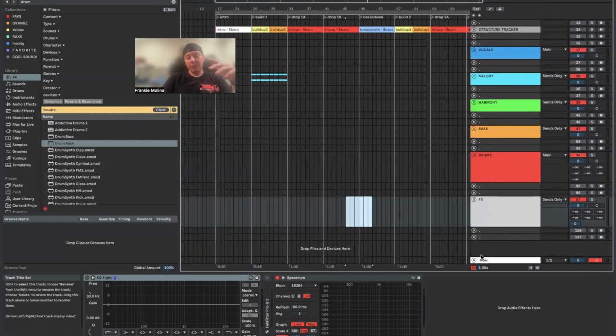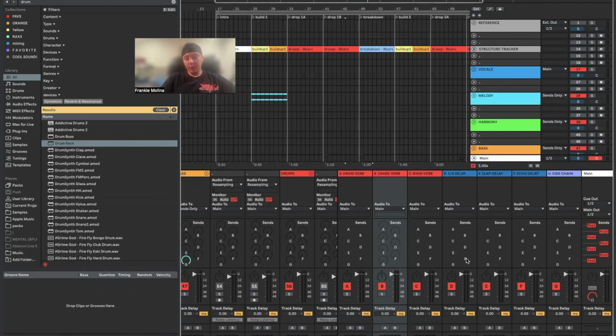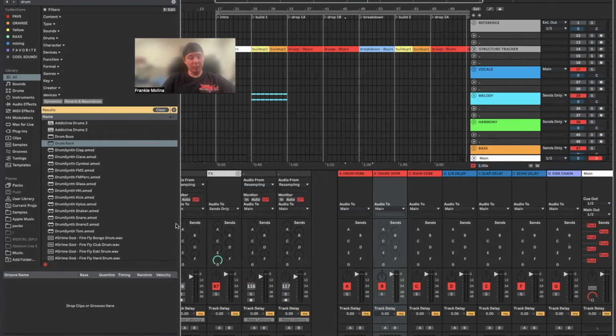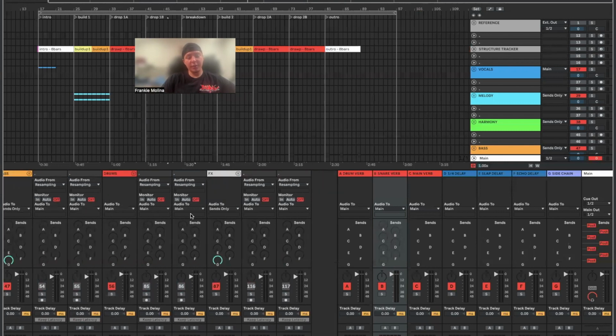Okay, so that's that. Now, one of the things that I want to talk about is these little infinity signs here, right? So these little infinity signs here are called sends, and then we have return tracks. So they're sending this signal to a return track, right? There we go. I was like, why isn't it working? Okay, so if we go ahead and take a look down here, this is the mixer that they just did. So these are all our tracks right here. And then over here we have our return tracks, right?